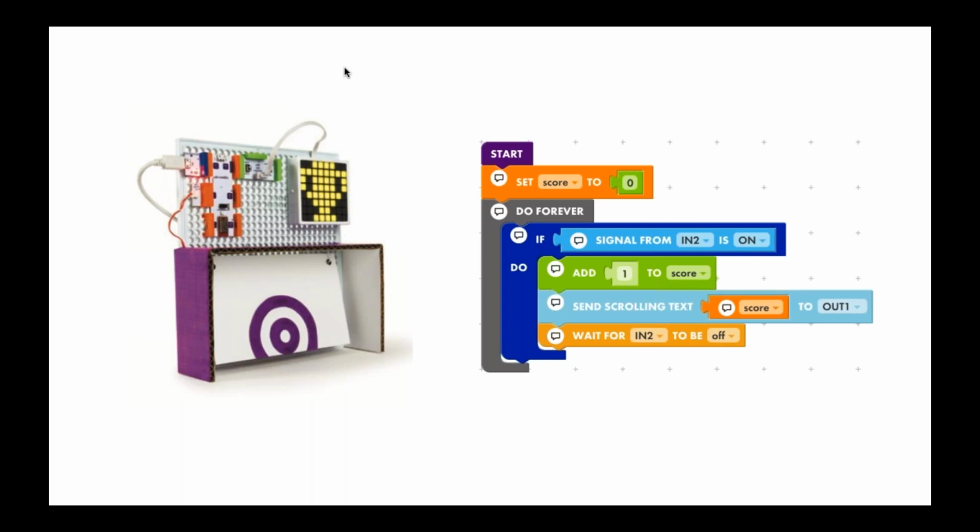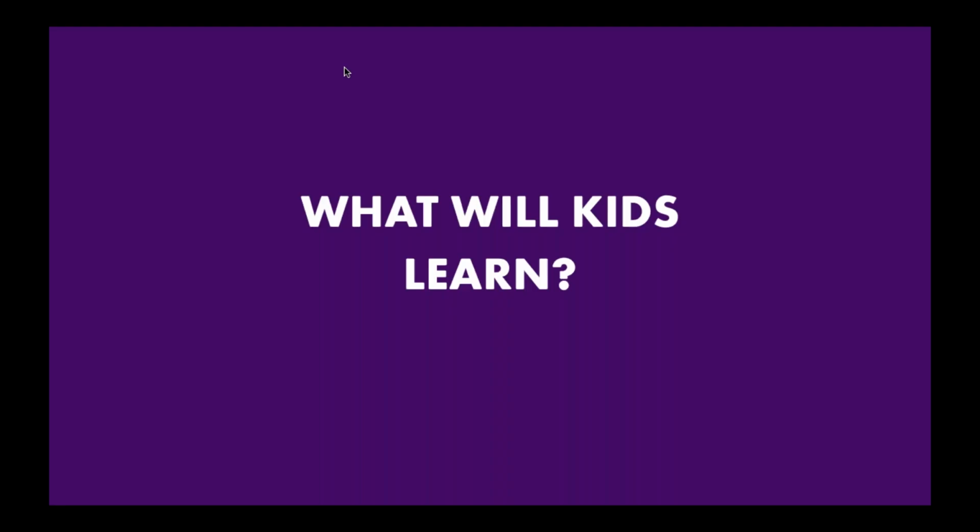similar platforms. I think one of the really important things to note here with block programming is that it really lets kids focus on the core coding concepts of loops and conditionals and variables that are really going to be almost universal across the coding experience, no matter what language they're working on. And so this really is about laying down these foundational concepts.